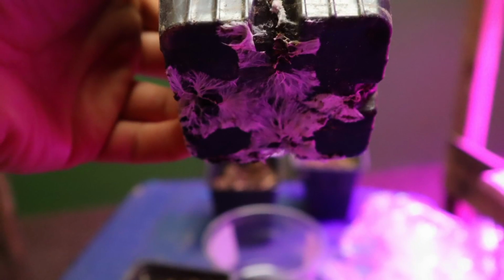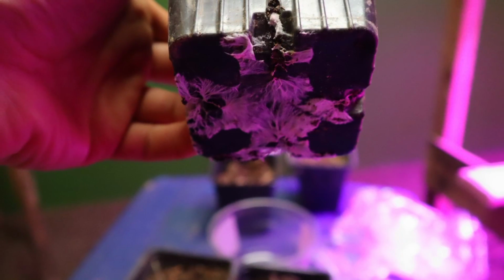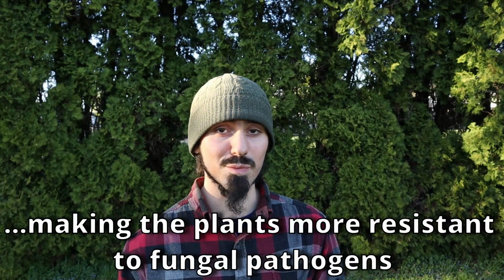And also the fungal species of these wine cap mushrooms are still growing in this potting mix, right? And so they're able to continue to break down other compounds and other woody debris in this potting mix, and be able to make some of those different nutrients more available to the plants as well. Also with the chitin, right, when the plant roots sense or make contact with this chitin, it also stimulates an immune response in the plants.